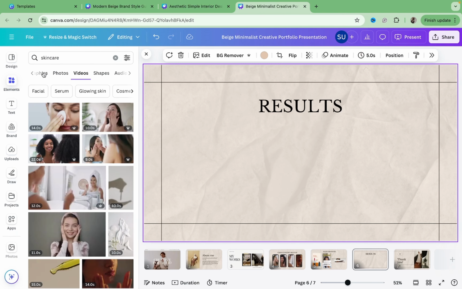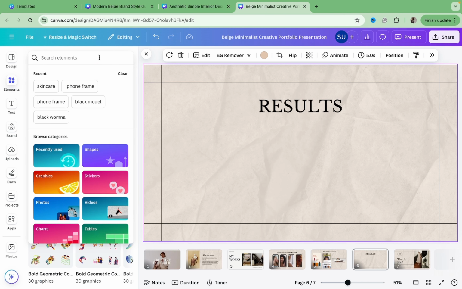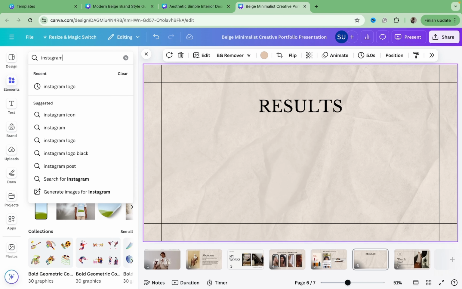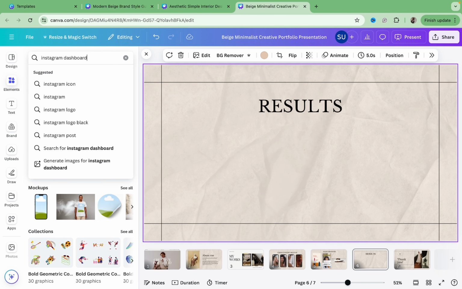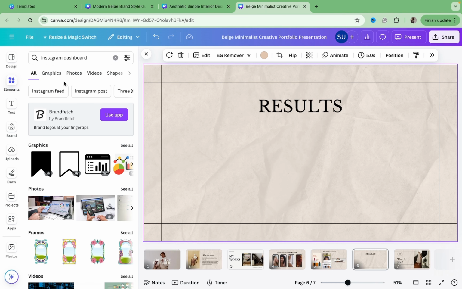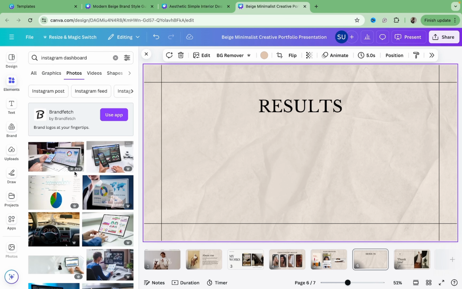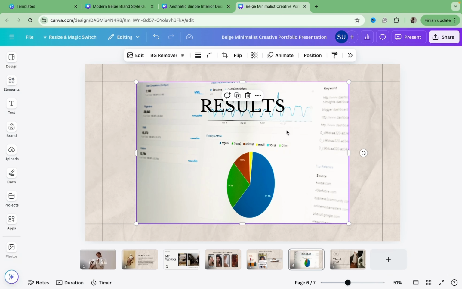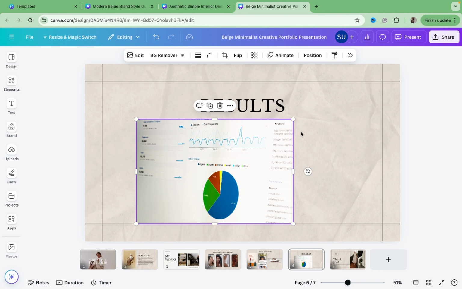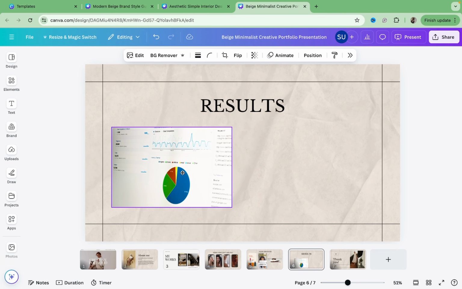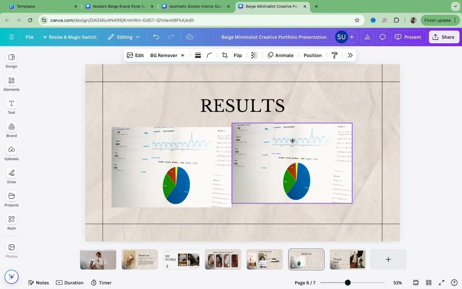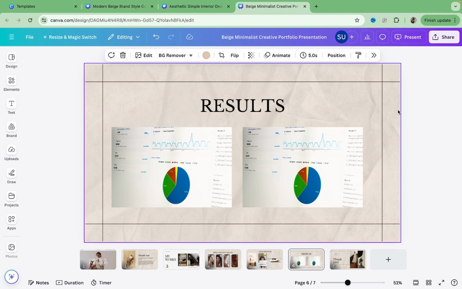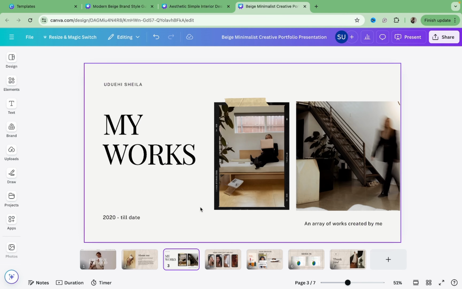I'm just going to search for Instagram dashboard, to see if I can find something like that. Okay, let's say these are the numbers. So you just put in your numbers and have them here, if you feel comfortable sharing numbers. And here as well, you can list your services or just a snapshot like we did here.